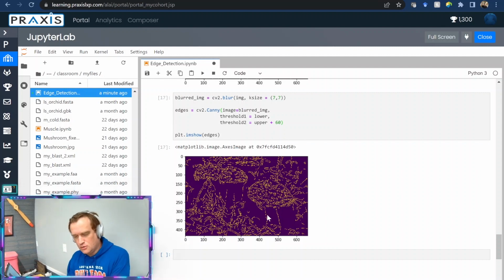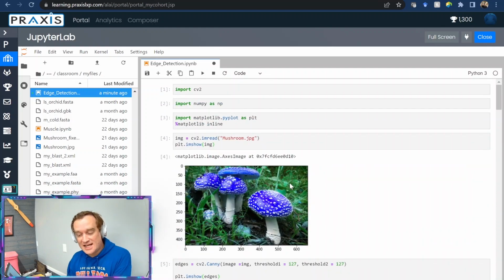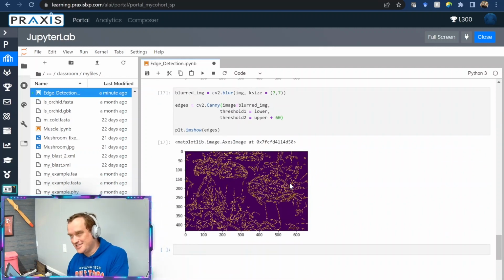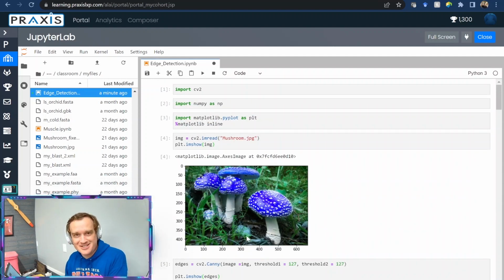And so you could use this to measure stem. You can measure the angle of the stem. You can measure the diameter of the cap. Like I said, it's going to work better or worse depending on your input. Garbage in, garbage out. That's always the way it is. So if you were to do something like micrographs, so you're looking at microscope images, it's not going to be as busy as this, right? And a lot of times, like electron microscopes and stuff, are already black and white or grayscale.